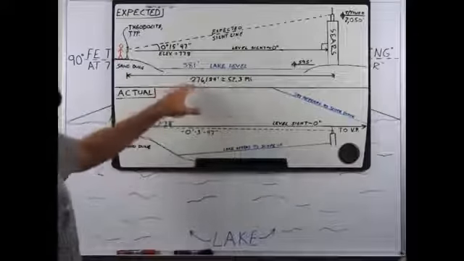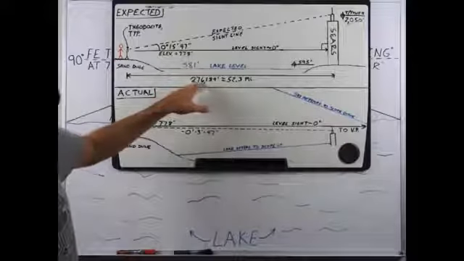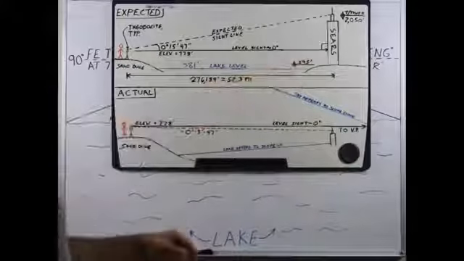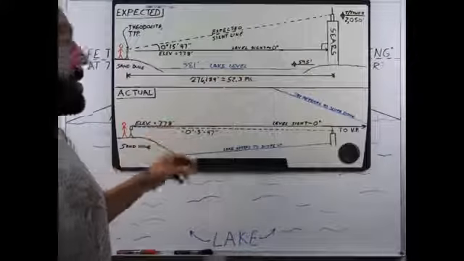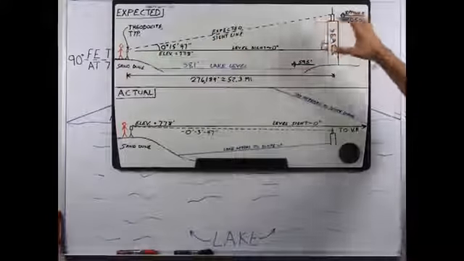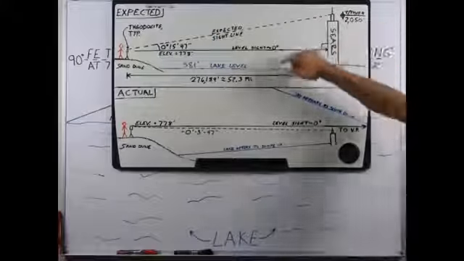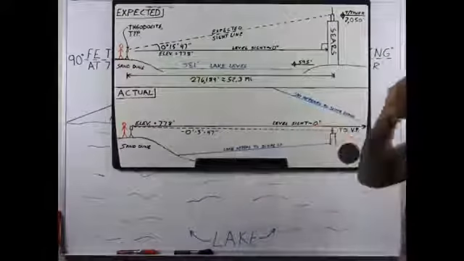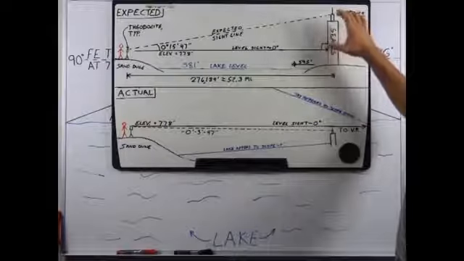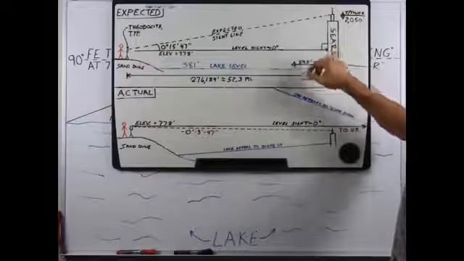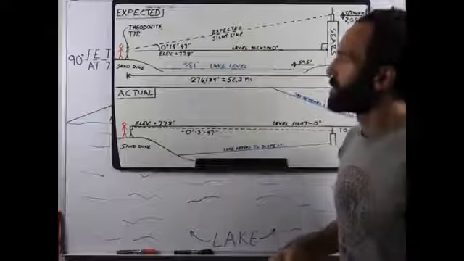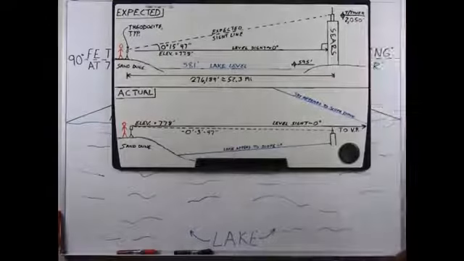You've got 52.3 miles, which is 276,189 feet. That's your adjacent leg for your right triangle. The hypotenuse is the sight line. The opposite leg is 2,050 feet minus 778 feet. So the inverse tangent of your opposite leg divided by your adjacent leg gives you this angle, which is 0 degrees, 15 minutes, and 47 seconds.